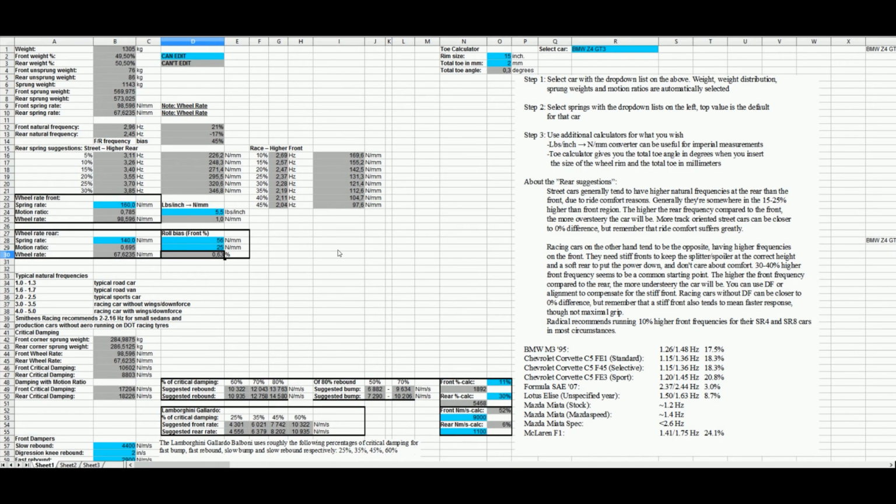In racing cars, you usually get around under and oversteer quite easily with the alignments and the tires and stuff like that. But in street cars, this can be set closer to like 50-50 or 55 or something like that, just so you don't get too much understeer. In racing cars, you tend to have quite a bit of roll resistance at the front, so that you get really quick turn-in response when you turn the wheel. So again, you can see how this changes the balance. For example, if instead of 56 we pick 30, it goes down to 58 here. So this means the balance moved backwards and the car will be more oversteery as a result.